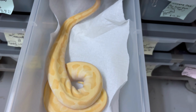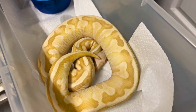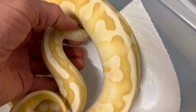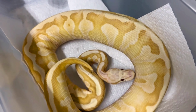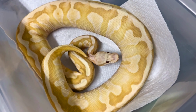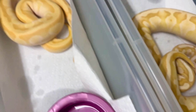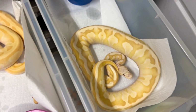The other one is in the incubator. Now I have her sister too. All right, now here's her sister, who I also held back because there's so many genes and I just couldn't sell it. I really didn't want to undersell her. And she's got red eyes, and I think this one's probably more likely hurricane. So butter, enchi, hypo, hurricane, rainbow probably. Whereas this one, I don't know. There's something different between this one and this one, and I haven't figured it out yet.